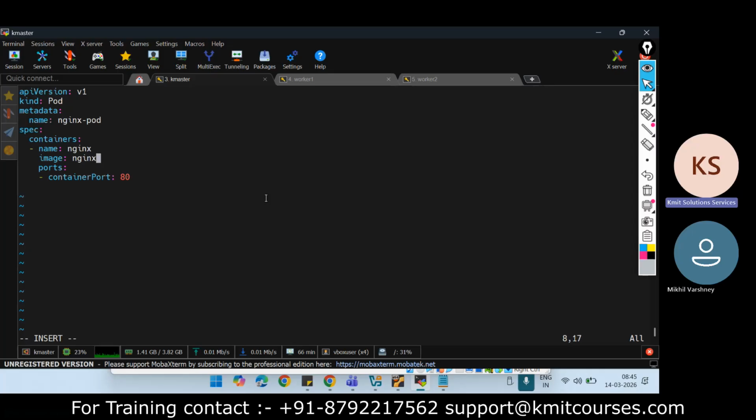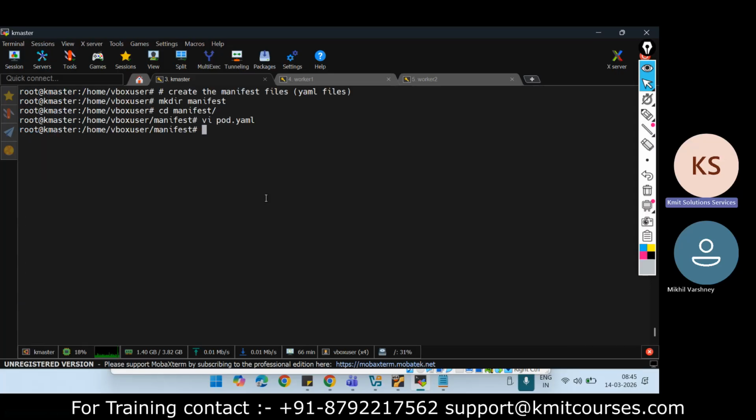Okay, so this is my code, and I want to create a pod by using this definition. I have copied it from the Kubernetes documentation and made the required changes. I did not remember the syntax and everything, and I'm going to save this. So this is my file.